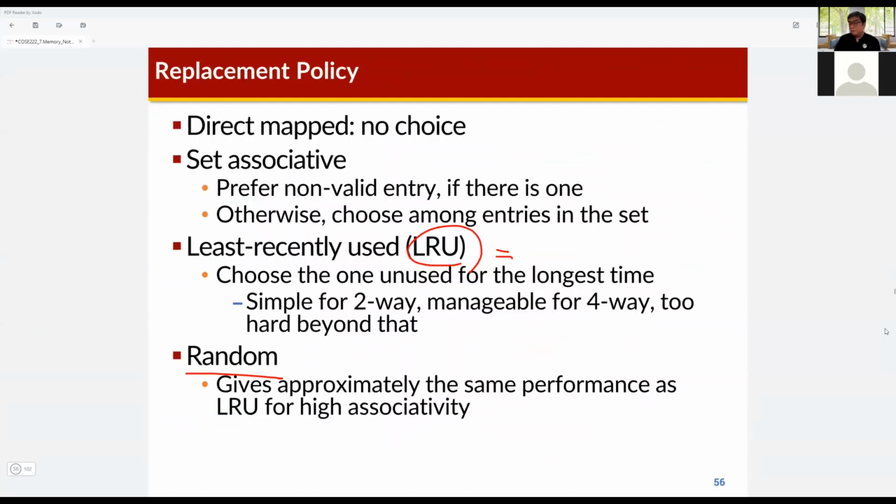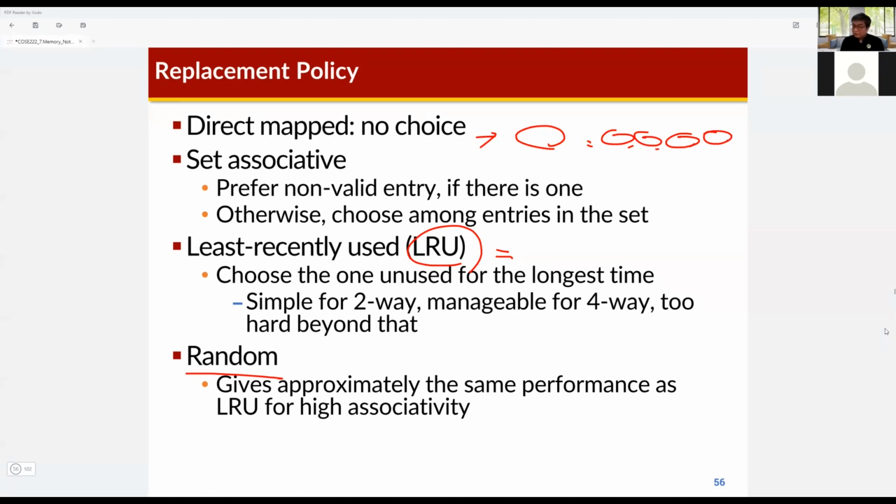Also, as one cache set has multiple cache lines, we need to consider the replacement policy. Usually we use the least recently used replacement policy. What is this? If multiple cache blocks are already occupied and there is no empty space in a certain set, and this set is accessed by another data transfer instruction, then we need to evict one of these occupied cache blocks.